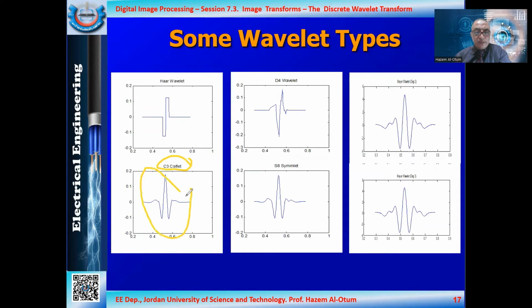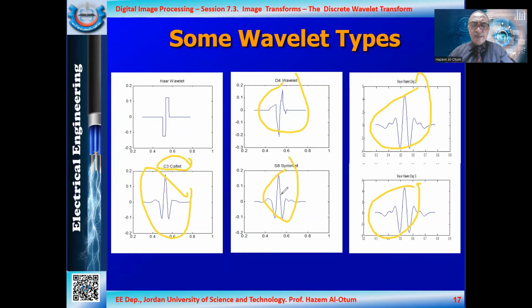It looks like a sinc function more or less. The symlet. We have here the D4 wavelet, Meyer wavelet, and of different degrees, degree 2 and degree 3. Now, what we talk about actually, these wavelets are used as base functions instead of the sinusoidal in the DFT to apply wavelet transformation by finding the sum of all results by multiplying the wavelet basis function after scaling and shifting all over the time. And this will give us the output wavelet result.